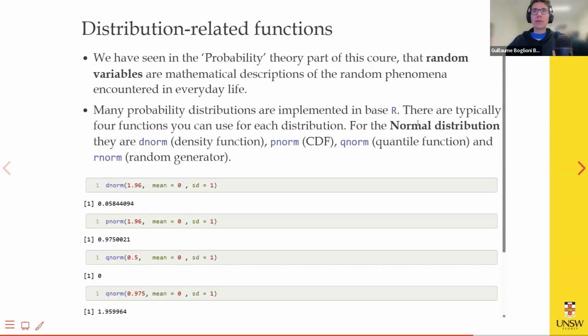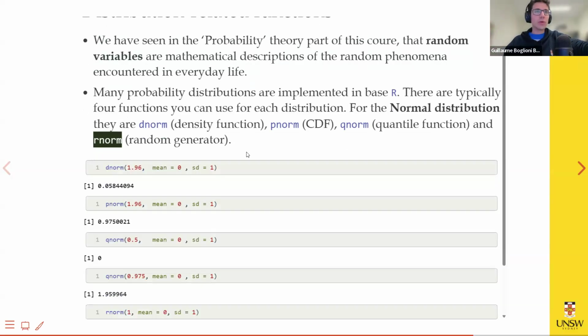So let's review that for the normal distribution, which you recall is the continuous bell-shaped distribution that is symmetrical. So dnorm would give you the density function evaluated at a specific value for the normal. pnorm is the CDF, the cumulative distribution function. qnorm is the quantile function. I'll explain what this is in a second in case you haven't seen this or you're a bit rusty. And rnorm is the one we're going to insist on here to generate random numbers. But let's review each of them.